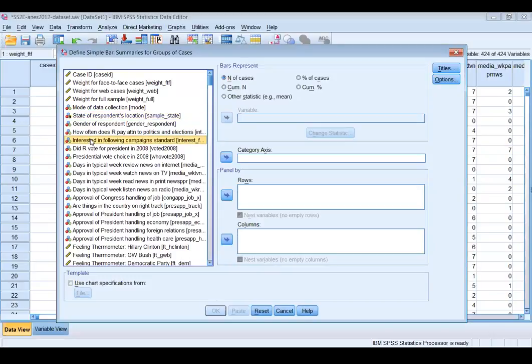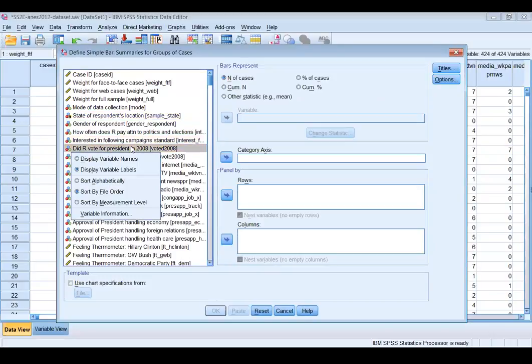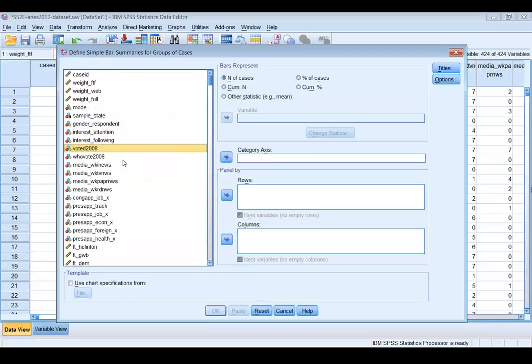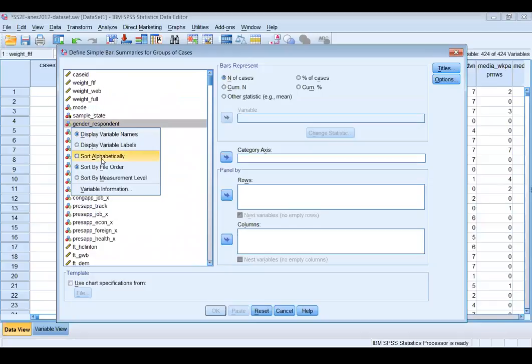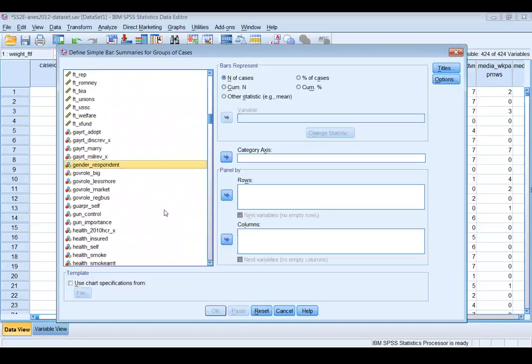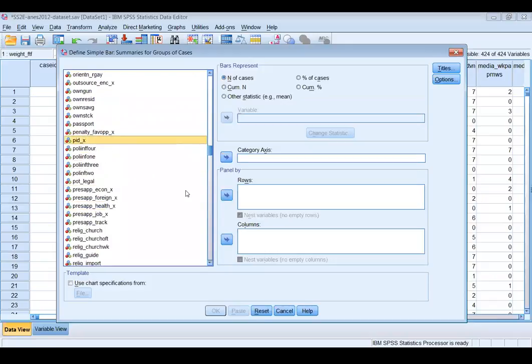Okay, so for us, we're going to work with the PID underscore X item. After I go to variable names, I can also choose to sort alphabetically. Again, just going right click. Okay, so right click and then scroll down. I'm looking for PID underscore X. This is the item that is political party identification. So this is going to let me know political party identification. So Republican, Democrat, Independent, etc.